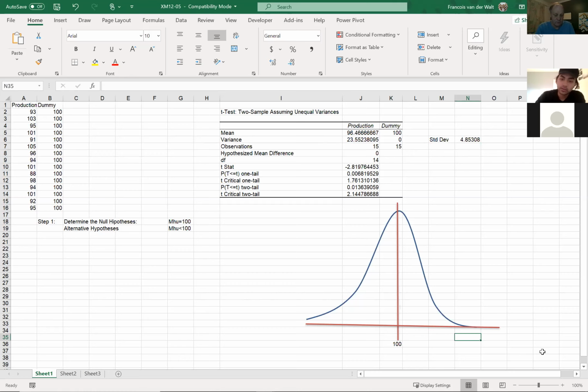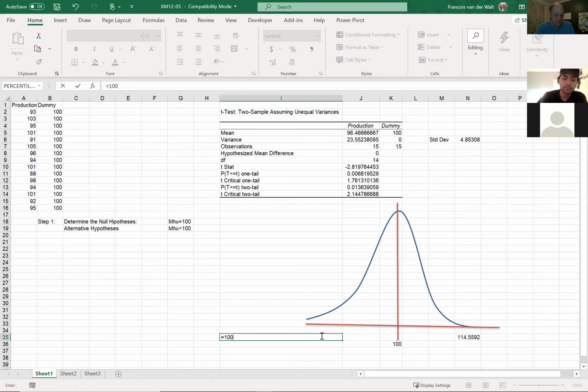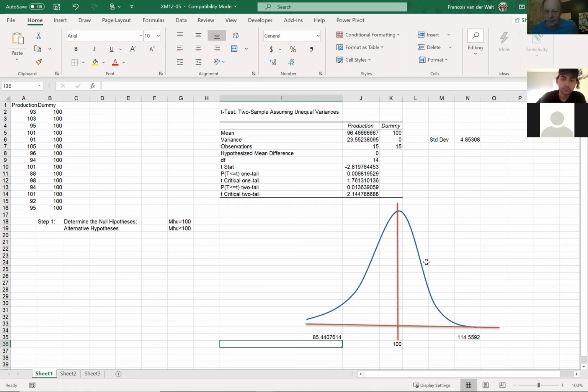So that equals 100 plus 3 times the standard deviation should be this point here. And this should be equal 100 minus 3 times the standard deviation. So I now know what the graph looks like.